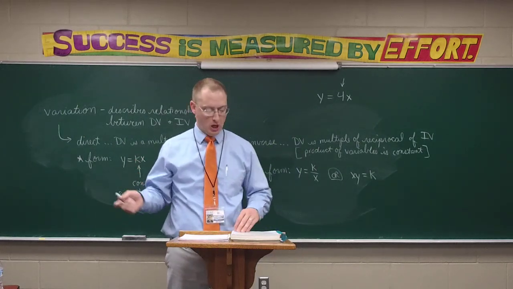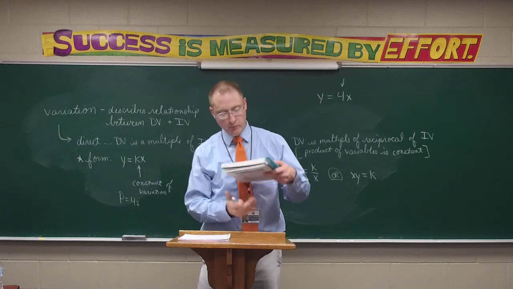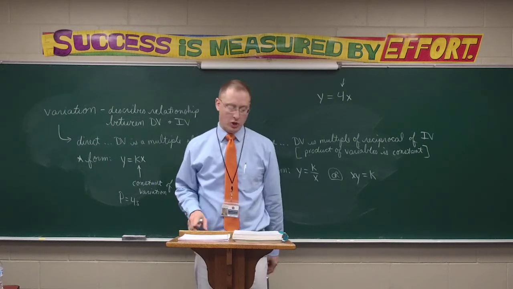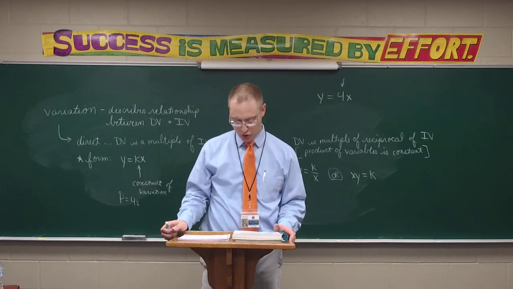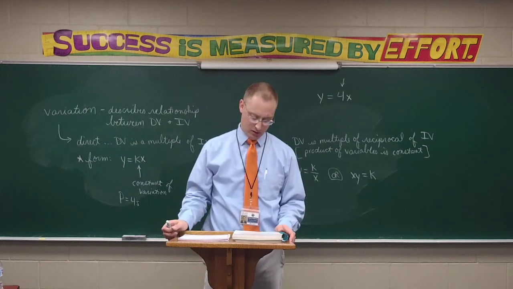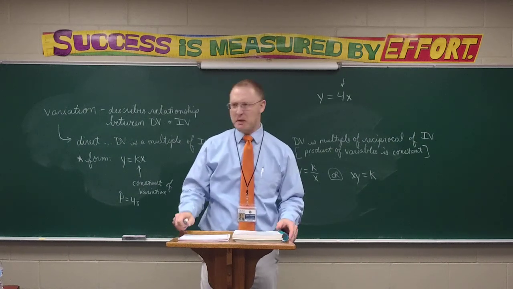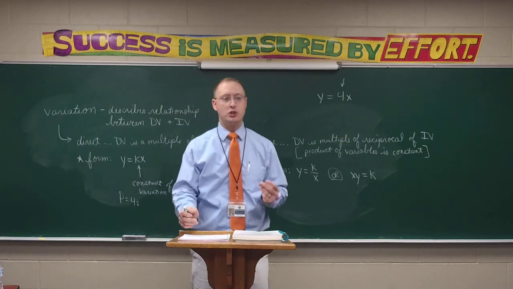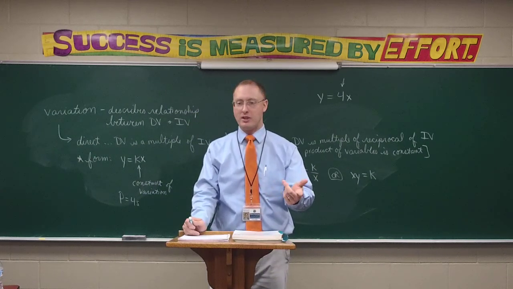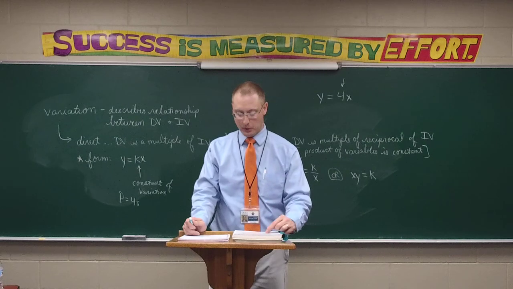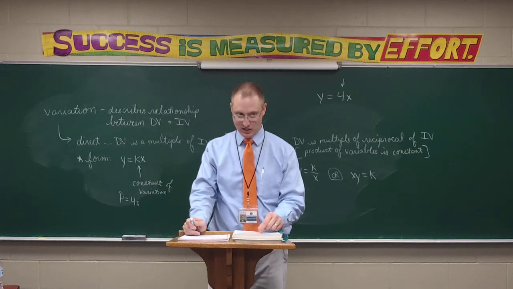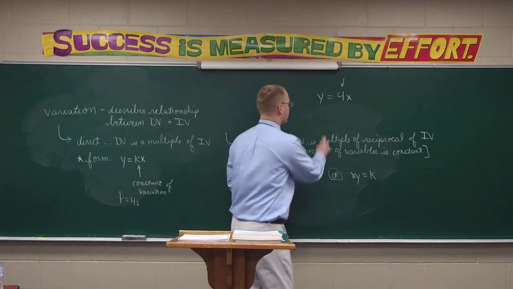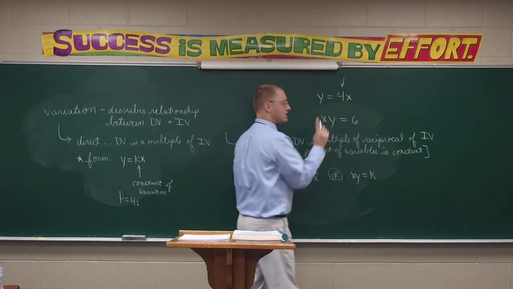Easy enough? Turn over to page 171. Here they give another table of values. Notice here they've got -3, -2, -2, -3, 2, 3, 6, 1, 12, a half. It seems like it's kind of all over the place, isn't it? But look at the two numbers. Don't try to multiply one by the other. Just notice they multiply in the first case to give you what? +6. What about the next case? And the next case? And the next case? Always 6. The product of the values, x times y, equals 6.